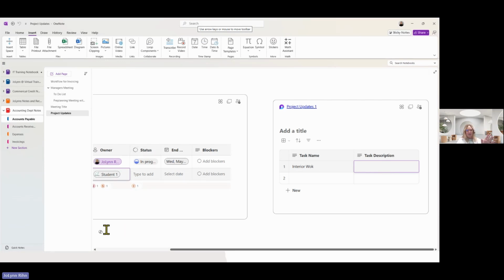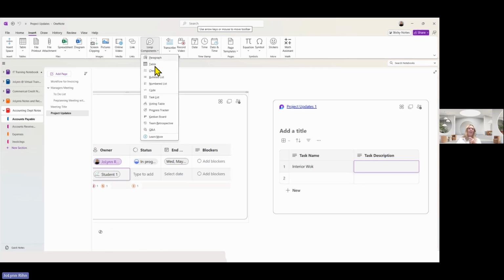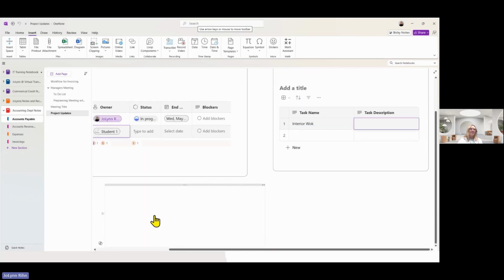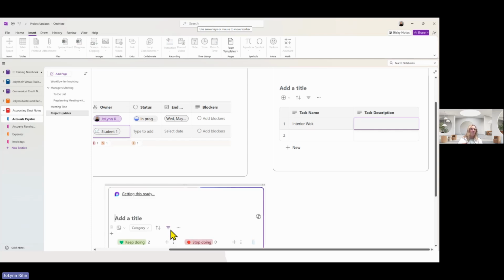I did this when I first started with Loop because I wanted to insert Loop components and I wanted to see what they all looked like. So I created a page, called it Loop Components, and then inserted all these different components so that I could start practicing with those. So what's the difference between this one over this one, etc. So you can see the differences between those. So if I add this team retrospective, you can see what that one would give you. Because the more you get familiar with what they include, the more you'll know which ones you should be using.